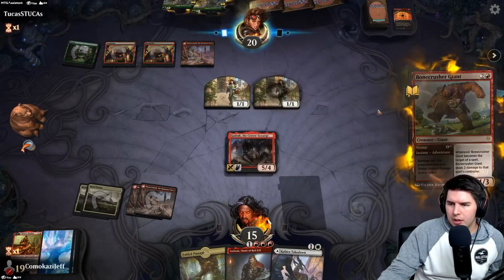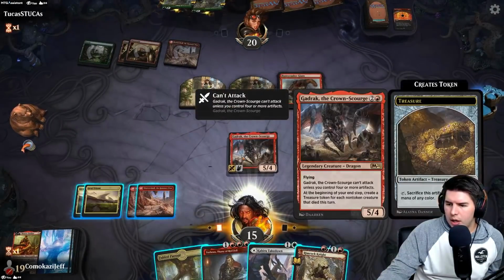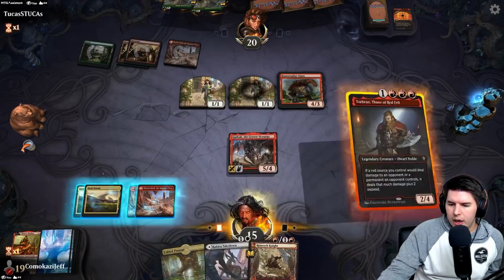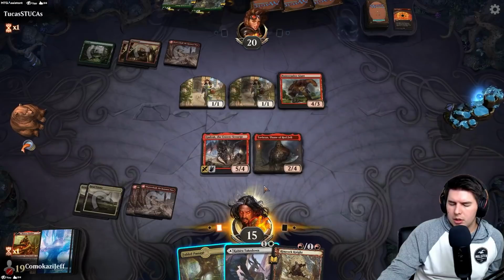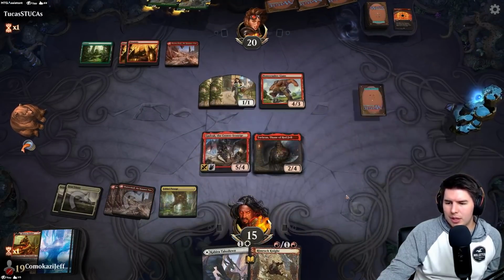Lovestruck Beast token. Bone Crusher Giant. Okay. Cool. This is just how many creatures died for each non-token creature that died this turn. Less cool. All right, in that case, Torbran. Do I want to play out Kabir Takedown? No. Pass the turn. This can become a red source for us now, too.